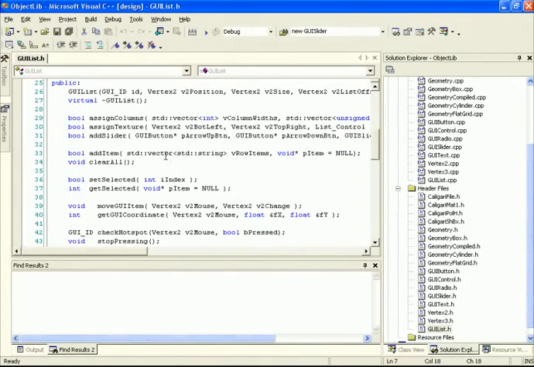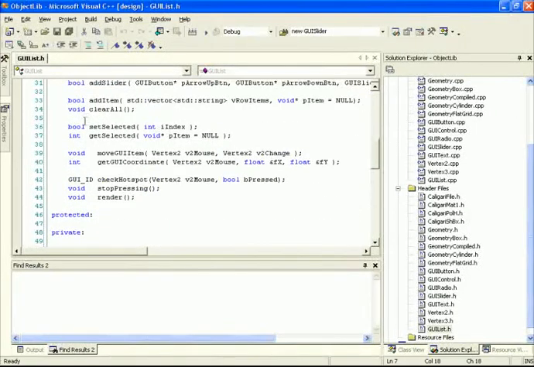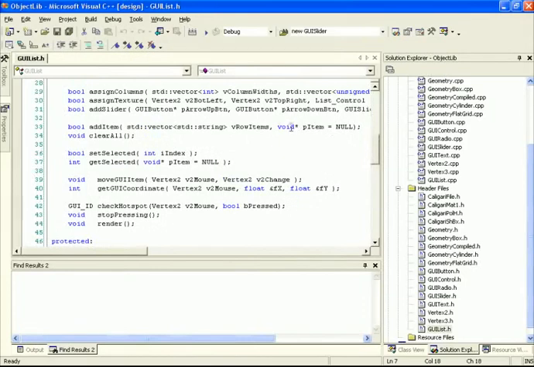After you populate your list, you also have the option to clear it out so that you have a blank GUI list. If you want to do that, you just call clear all. We have some simple functions here, set selected and get selected. This allows you to set which item in the list is currently activated, so it's going to be highlighted. You also have this function get selected to return to you the ID number of the item that is currently selected. Because you have this option to save items for every row, you can also retrieve that item from the row if you pass in a pointer here to that item. I'll talk about this later as well.